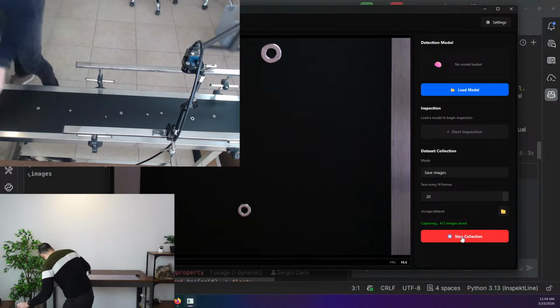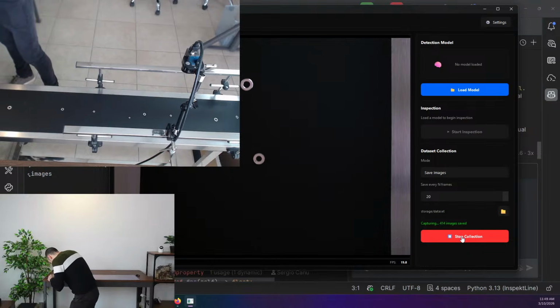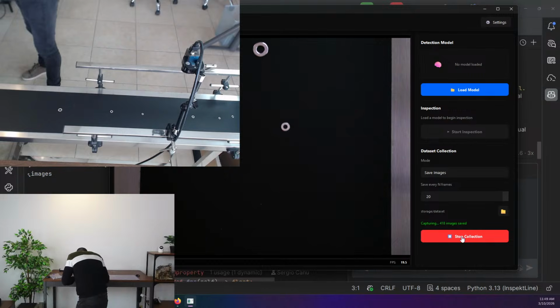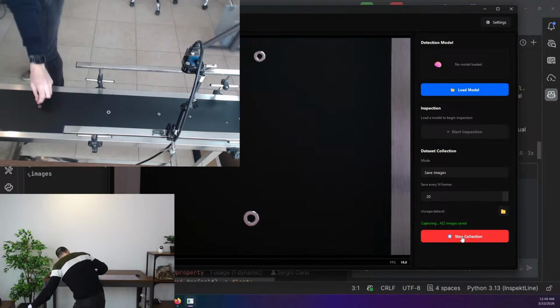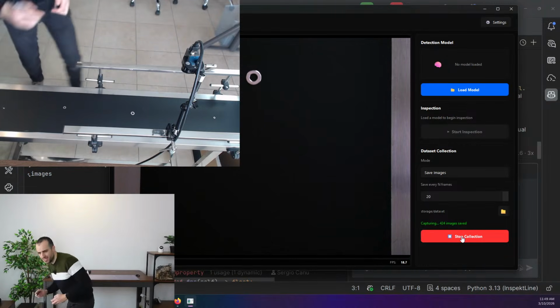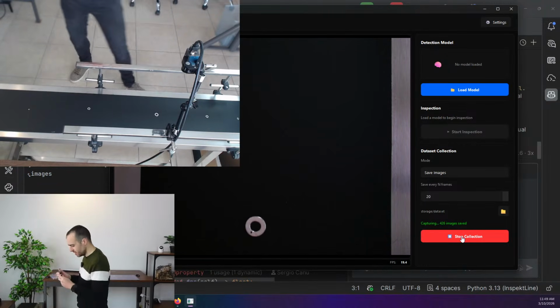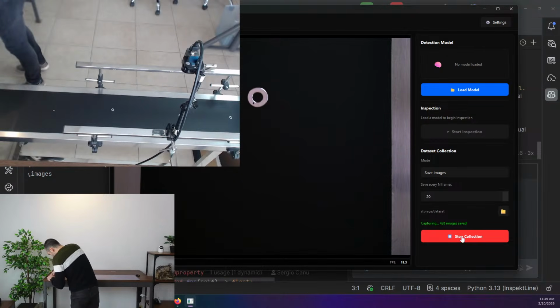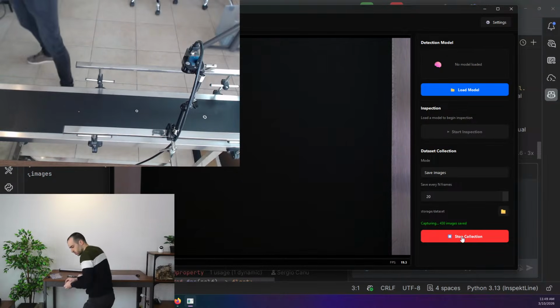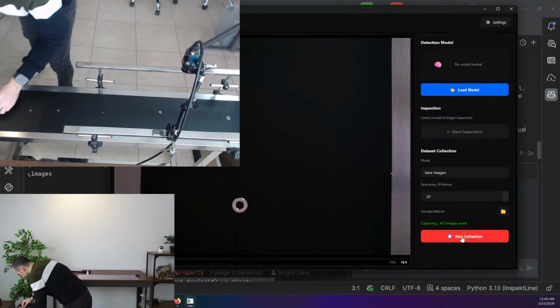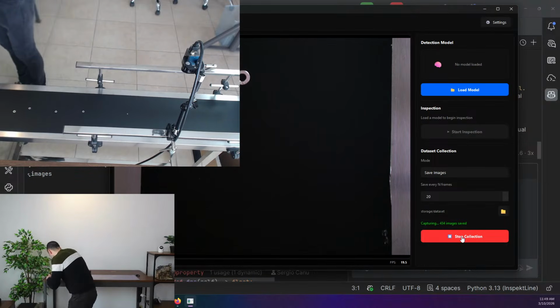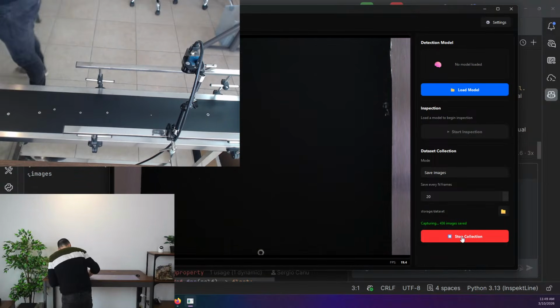Okay, this one has some scratch by default. Of course, this is going now to be very, very basic and simple. Okay, how many samples do we have? We have 400 images. Well, I think 400 images is pretty good. Okay, last few, and then I'm done with the collection.